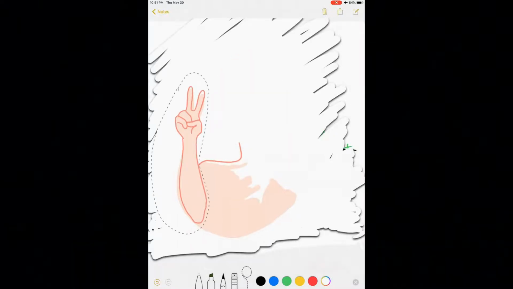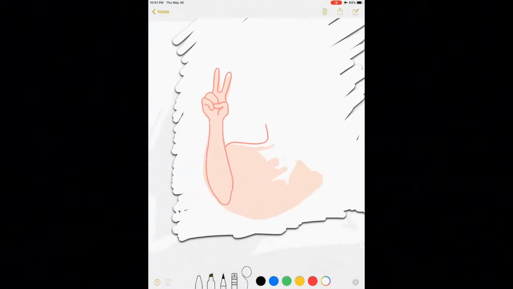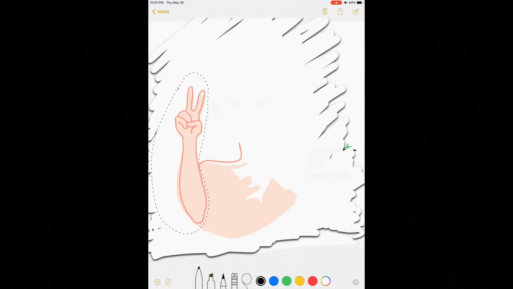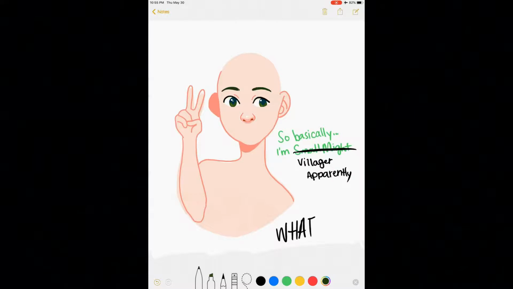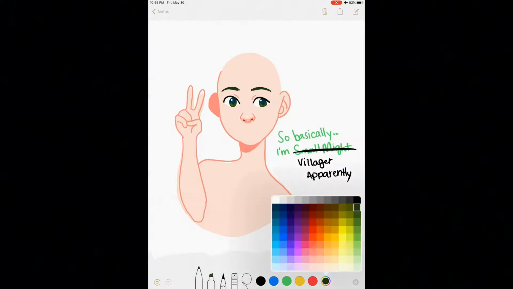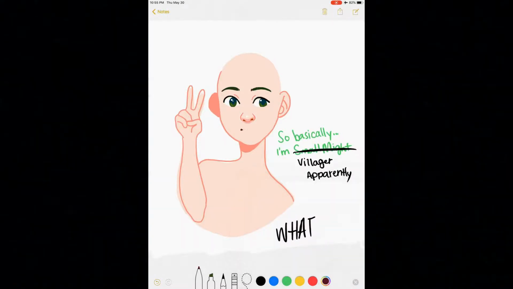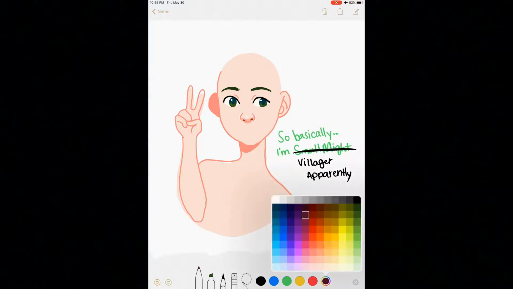Oh, there's the part. I don't know what that's for. I have no idea how that was supposed to move the arm. It certainly did not, and I wasn't about to figure out how. Anyways, so you can't zoom in, obviously, like you saw. You can't use the lasso tool, so that's definitely very frustrating. So if you're gonna be doing something that's really detailed, really intricate, the Notes app, shockingly, is not gonna be your best bet.